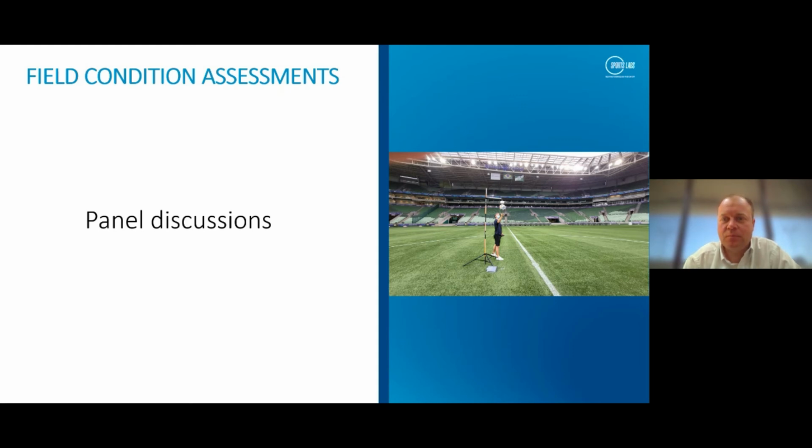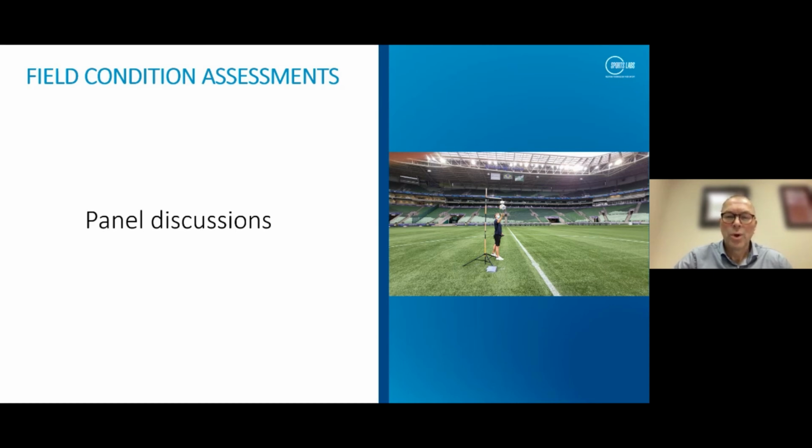There's a great question. How do I know when I need a field condition assessment done? So there you go. If you think you need a field condition assessment done, you probably do, because you must be seeing something on the surface, or signs on the surface, that you're worried about. But it can come in many ways. Sometimes it's just feedback from the playing community that says, "Oh, there's something wrong with that field. I don't like it. I got injured, or I'm falling over all the time."